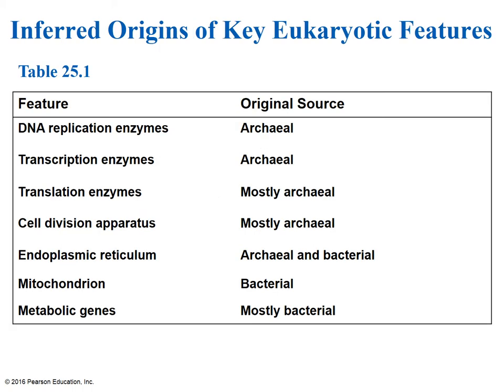This table gives an idea of why we say eukaryotic cells are a mixture of genes from two different prokaryotic sources — both bacterial and archaeal. Looking quickly, you can see where the origins of genes in eukaryotic cells are thought to have evolved from. DNA replication enzymes — archaeal. Transcription enzymes — archaeal as well. Looking down through the list, you see mostly archaea, but bacteria pop up occasionally. For example, some genes associated with mitochondria are more closely related to bacteria. But all of these genes are rooted in prokaryotes, be it archaea or bacteria.